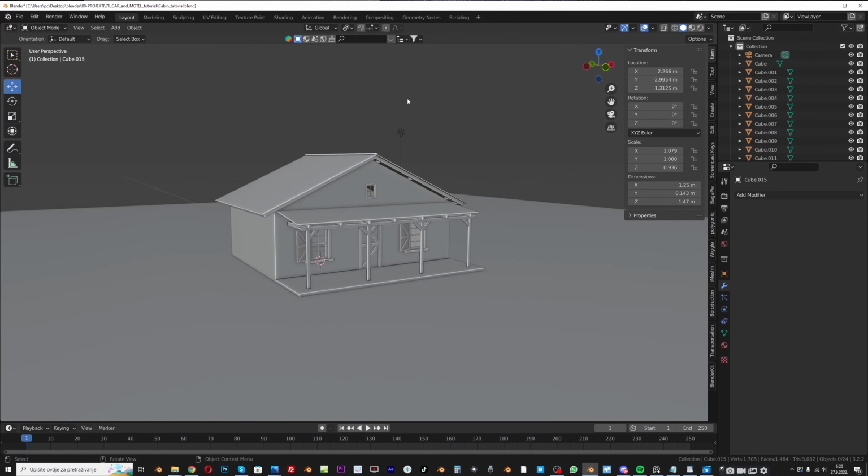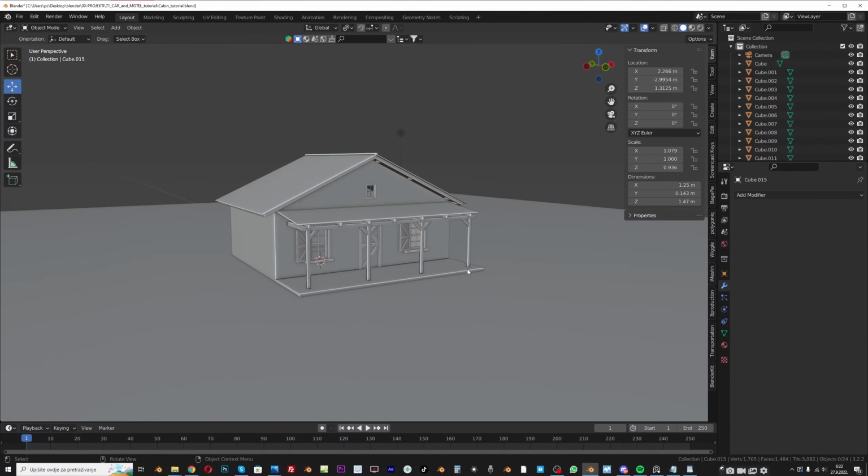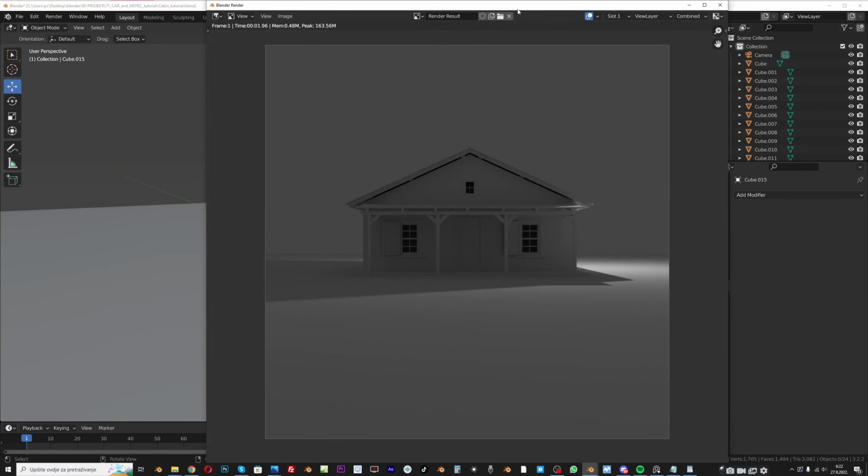In this part we will create lighting, but just to know that later when we add volumetrics to our scene, we will change lighting a little, and that's because volumetrics affect our lighting a lot, and I don't want to create volumetrics now because this will slow down our render and we will not be able to see clearly all these details. I will press F12 to make the first render so we can later compare before and after.